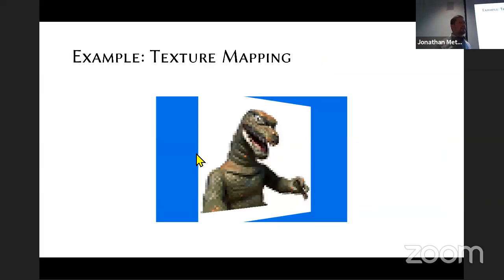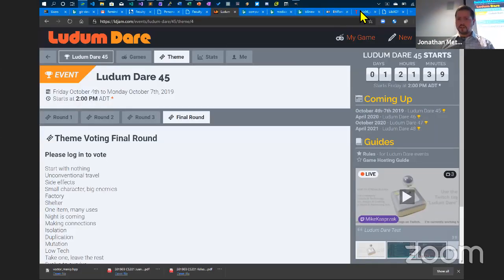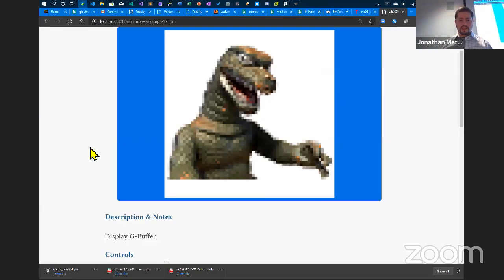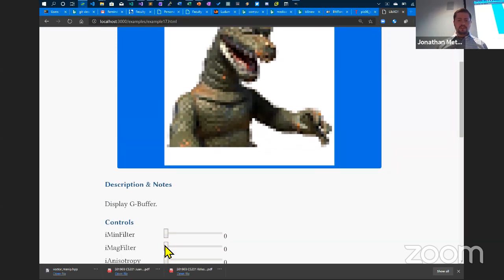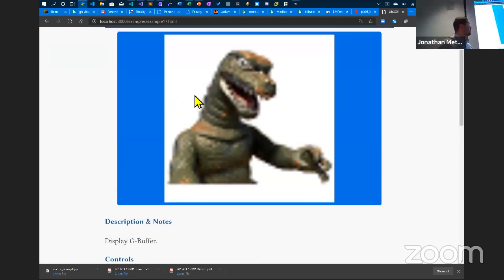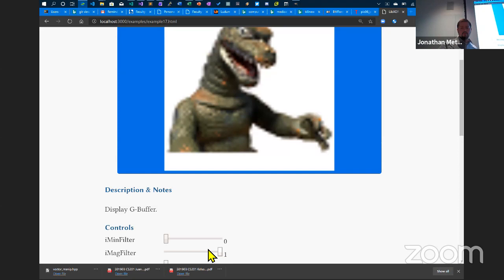I thought we could take a look at texture mapping and see what's going on. So I'm going to go over here to my texture demo, and I can basically change the filter. The easiest one to see is the magnification filter. If I turn on the magnification filter, I can immediately see that we're just blending pixel to pixel. Depending on what you're trying to do, I might think that's better or I might think that's better. It depends on what it is.